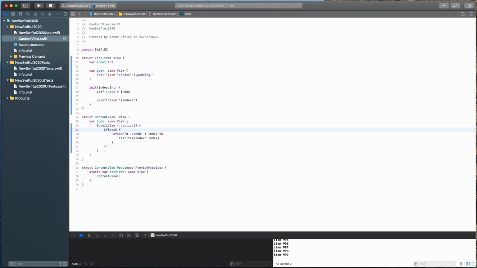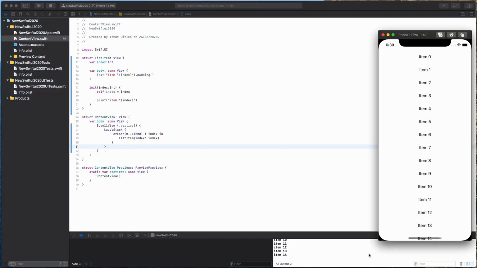Before the VStack, you write lazy. And hit save, and let's refresh. And now, as you can see, we have 15 items printed, and if I scroll, the VStack generates items as they appear.